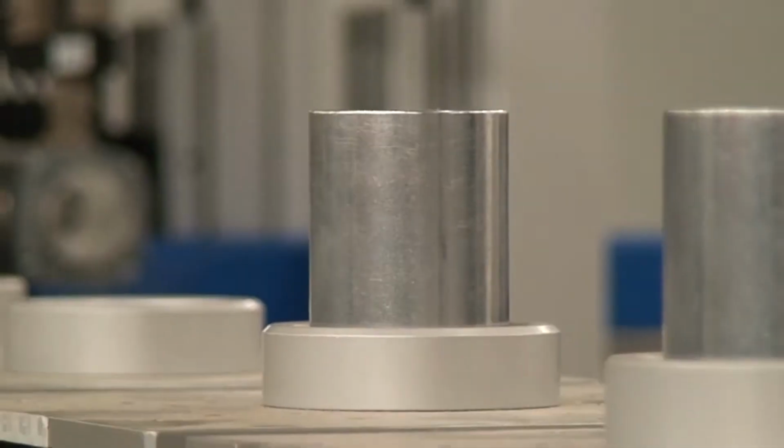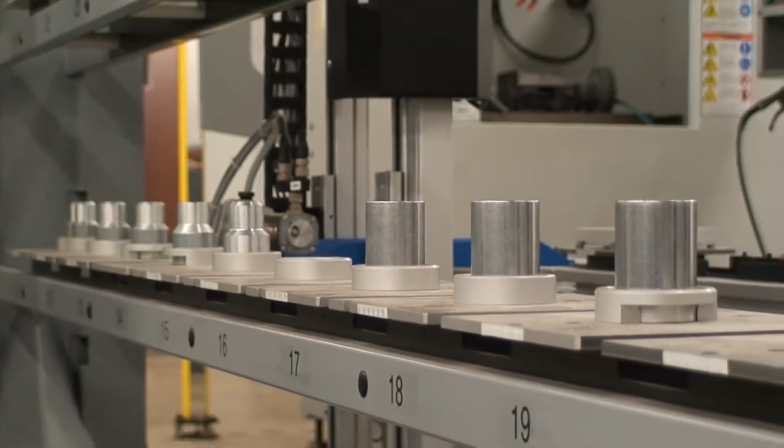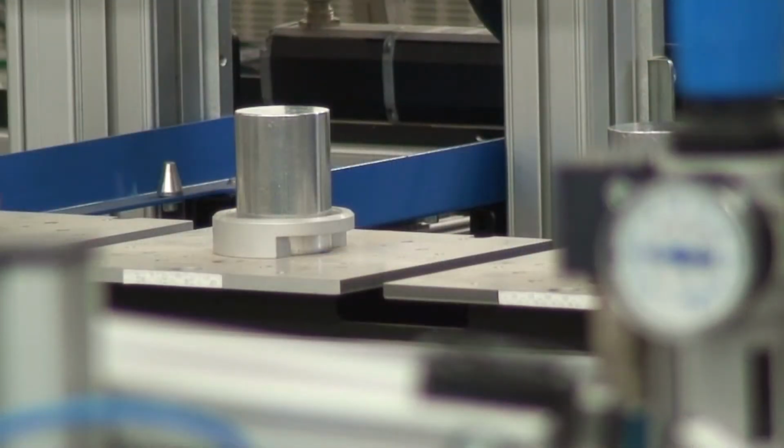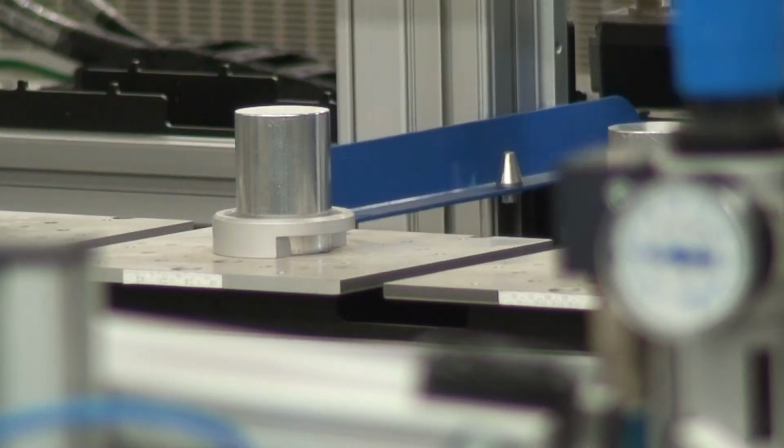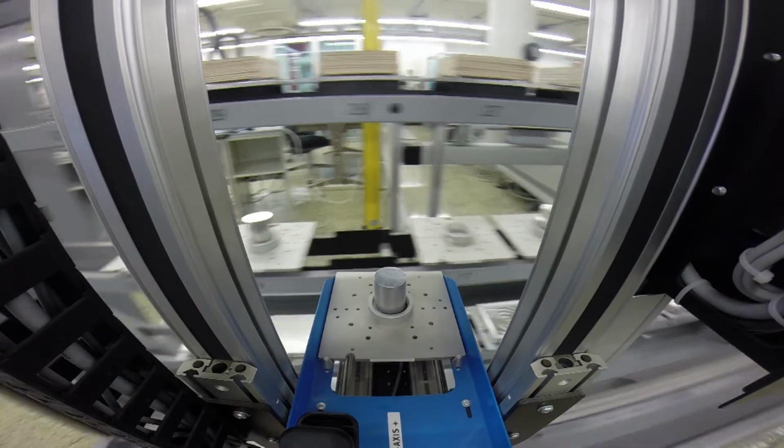Raw materials are located in the inventory of the Automated Storage Retrieval System known as the ASRS. From here, they're distributed to various machines for processing and then returned.